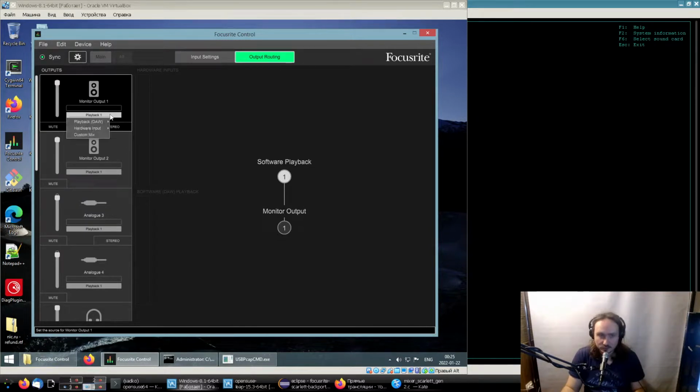So we will switch from playback 1 to playback 2, from playback 2 to playback 3, and so on, and back to playback 1. And then we will switch between hardware inputs. There are many hardware inputs, and we need to switch all of them.